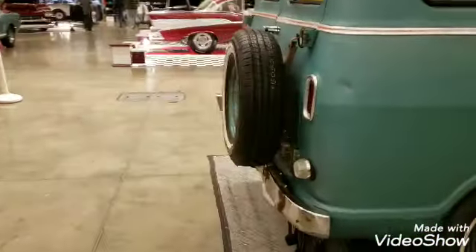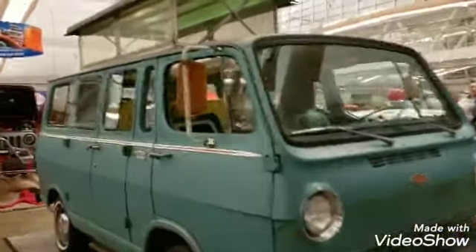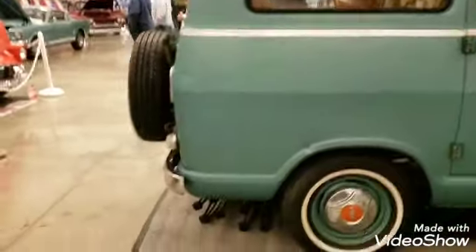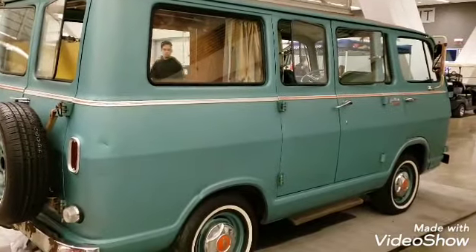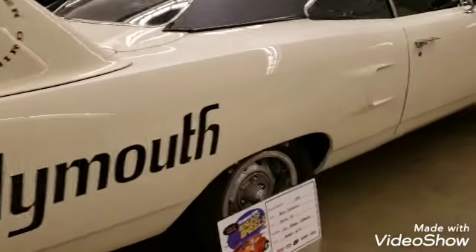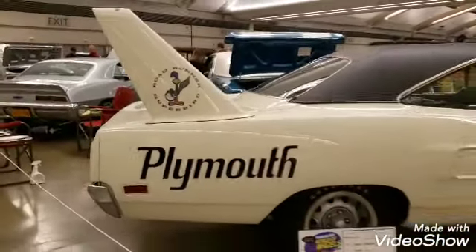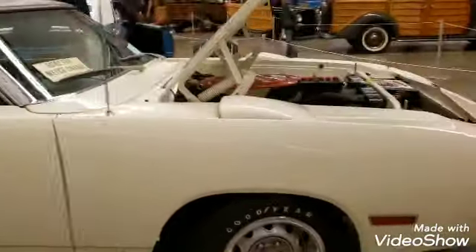The closer I'm looking at this thing with the pop-up top, it's got a kitchen inside and stuff. I'm thinking this is definitely the Chevy version of the Volkswagen bus camper van at the time — your American Volkswagen bus. You can see it's 20 bucks a year. These things are worth like a hundred thousand dollars.